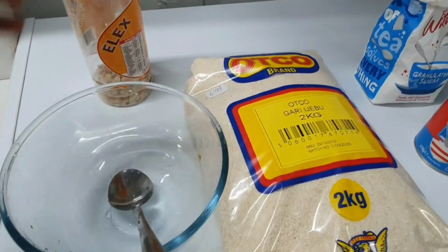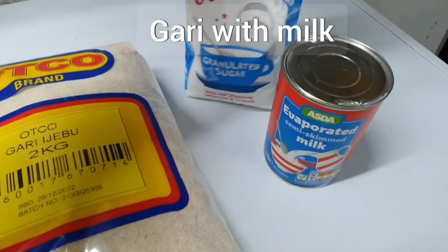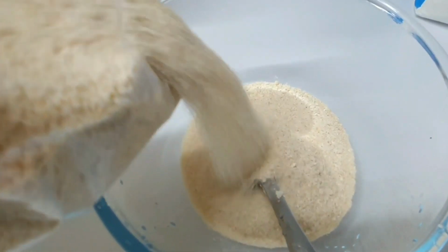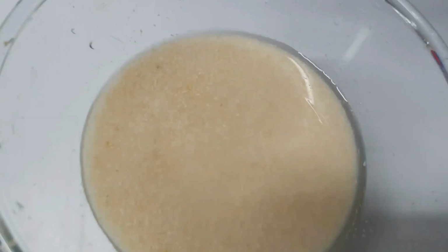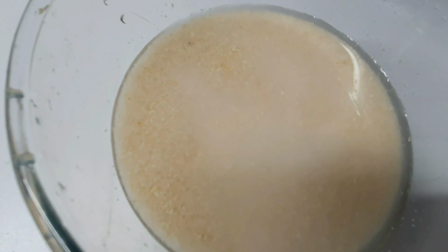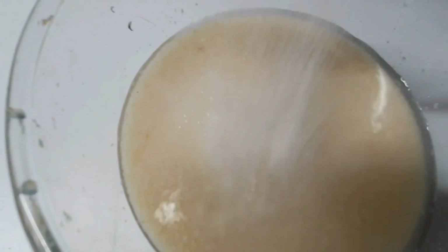The next one, it's Garri and milk, you know, guys. These are all our snacks. I am telling you, everybody has this in their bedroom. This milk, sugar, they have it. This is the last option we have when there is no food around. This is what we go for, guys.